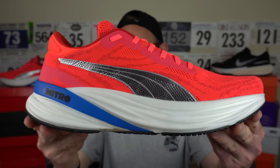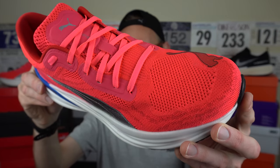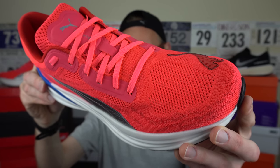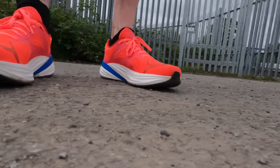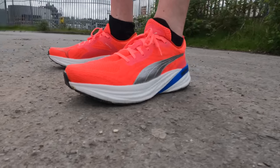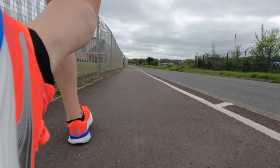So how do these hold up in some warmer UK weather? Certainly finding the upper breathable enough thanks to that stretchy toe box. I think without that knit area there it could be a warm shoe — let's not forget the temps are only going to rise. Used a slightly thicker sock as it was all that was available. The fit was absolutely on point and I feel the upper here will appeal to those who like a variable fit in terms of pressure over your foot. You can cinch the laces down a little bit more if you want to, making it quite tight.